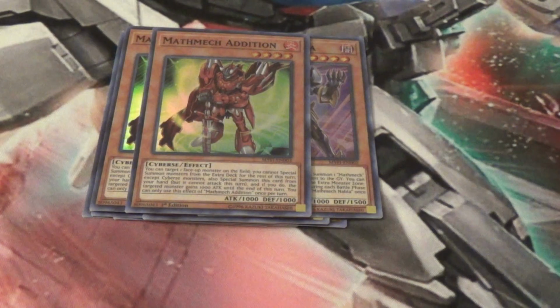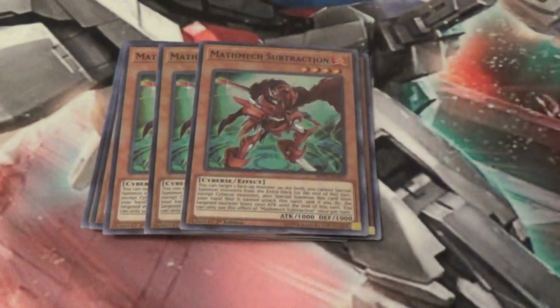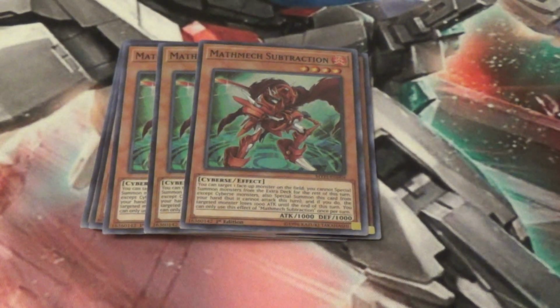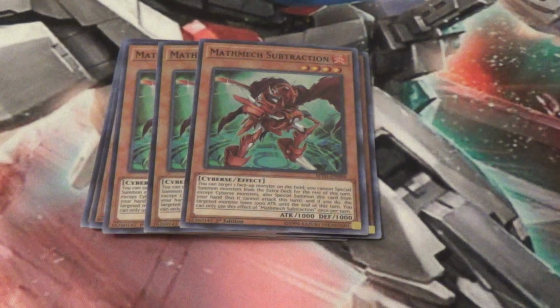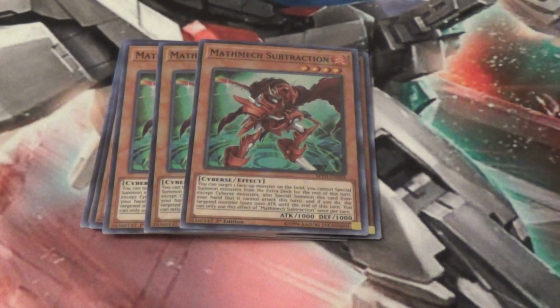Then next I have a playset of Mathmech Subtraction. You can target 1 face-up monster on the field. You cannot special summon monsters from the extra deck for the rest of this turn, except Cyberse monsters. Also, special summon this card from your hand, but it cannot attack this turn. If you do, the targeted monster loses 1,000 attack until the end of this turn. You can only use the effect of Mathmech Subtraction once per turn.